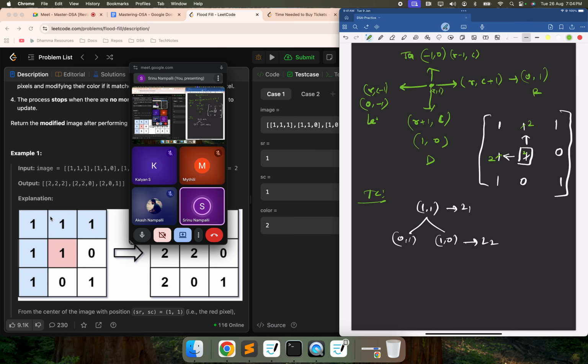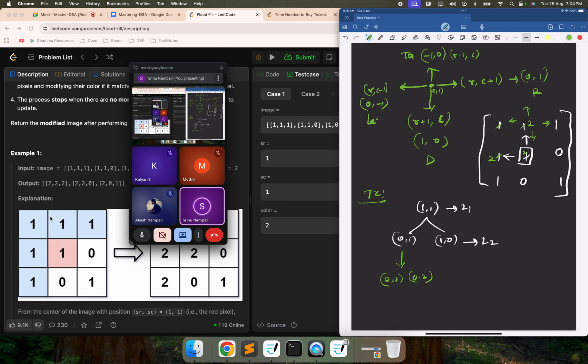Then in level 2 you are trying to process 0 1. As part of 0 1, you will go left and right, top and bottom. Bottom you already updated the data. So as part of 0 1, you have added 2 cells, one is 0 comma 0, another one is 0 comma 2.